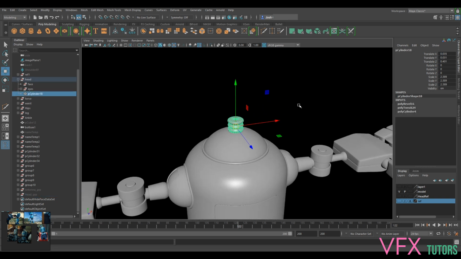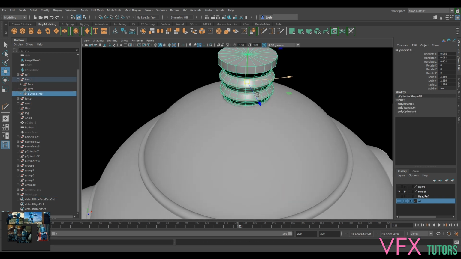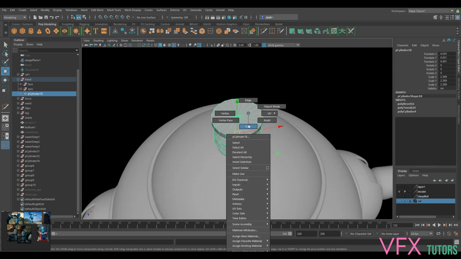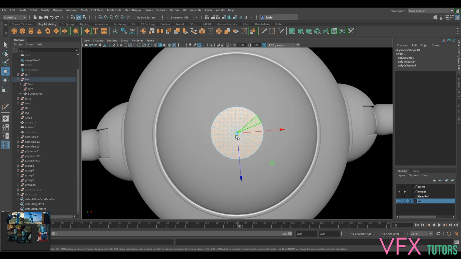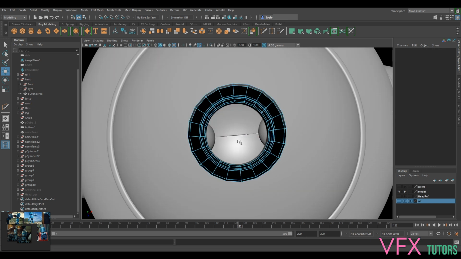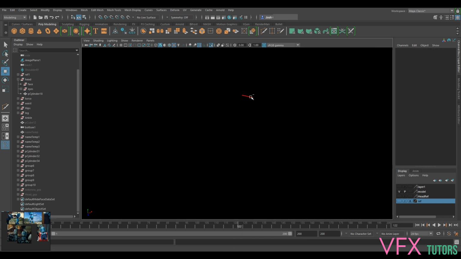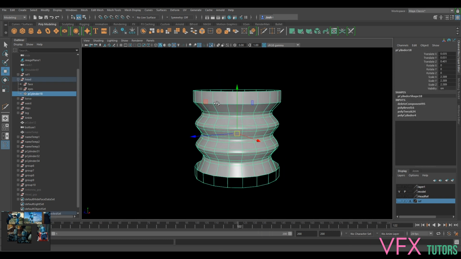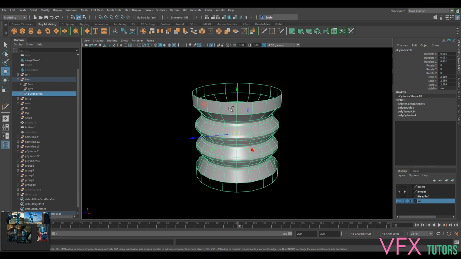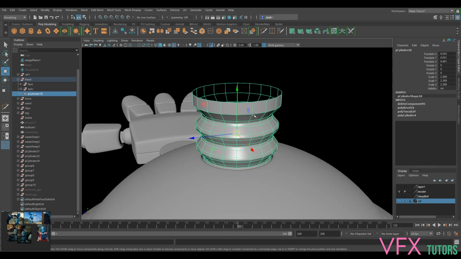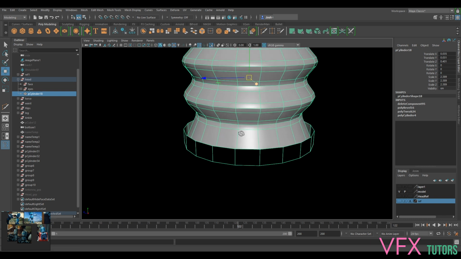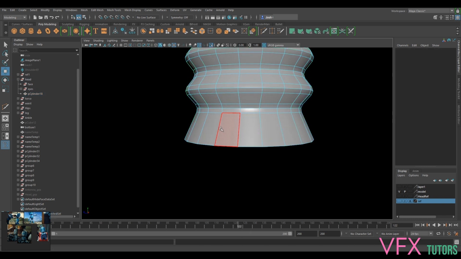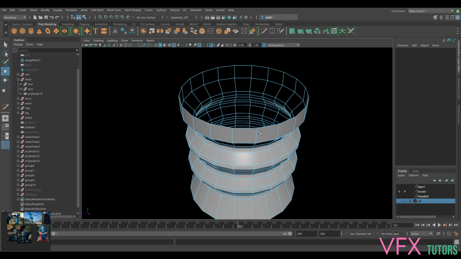Cool. So now we've got this. And what we can do is actually, we don't need any of this. What's happened here? Something strange has happened. Looks like we might have accidentally beveled something.